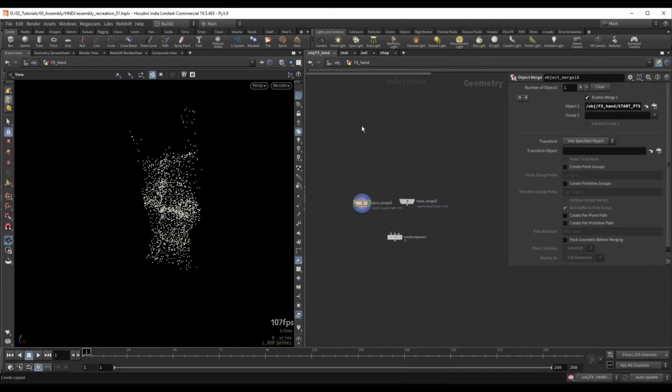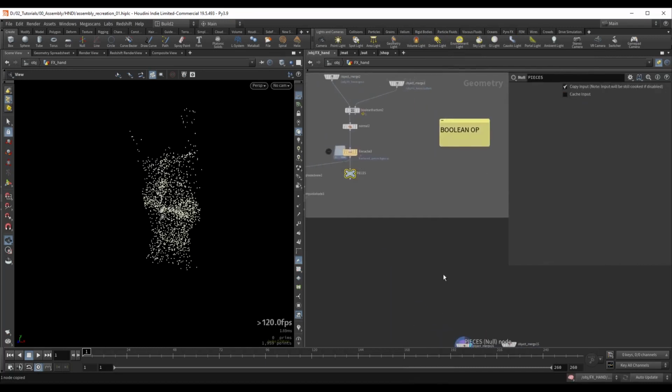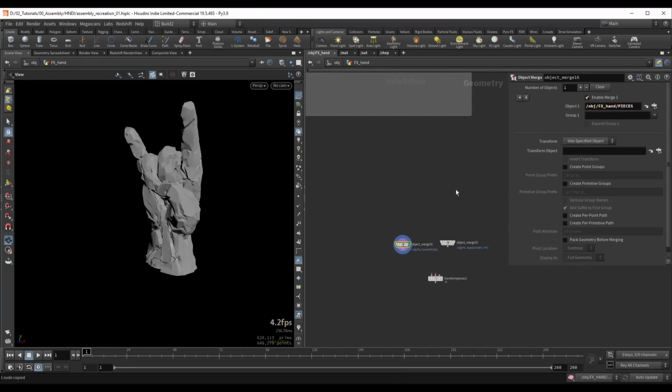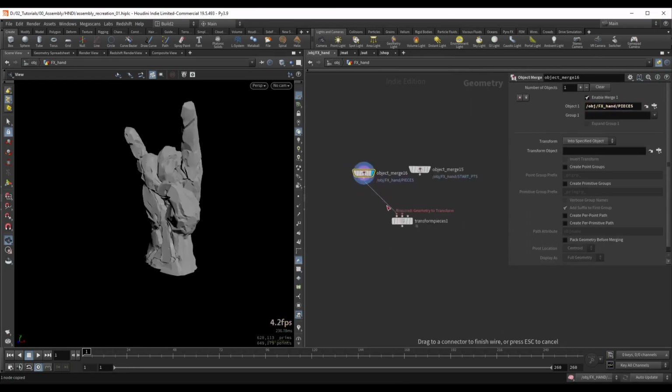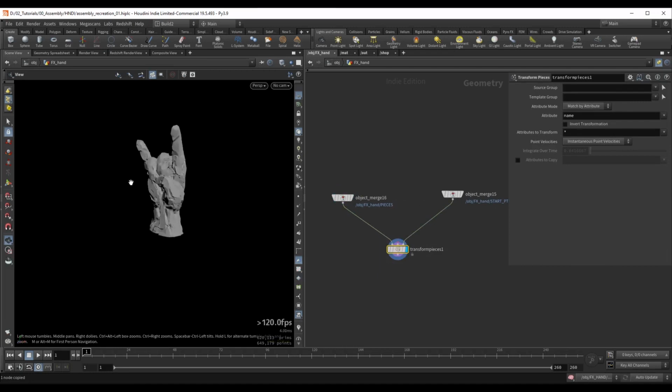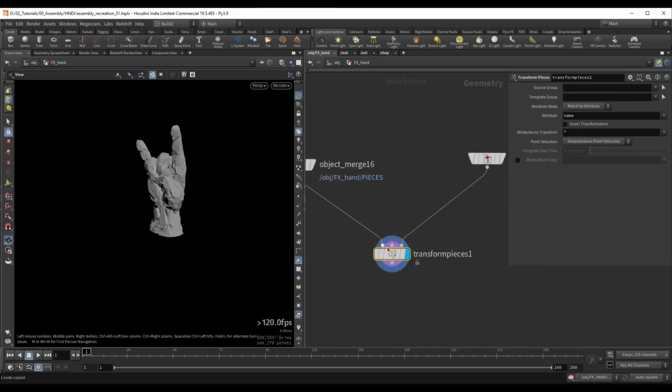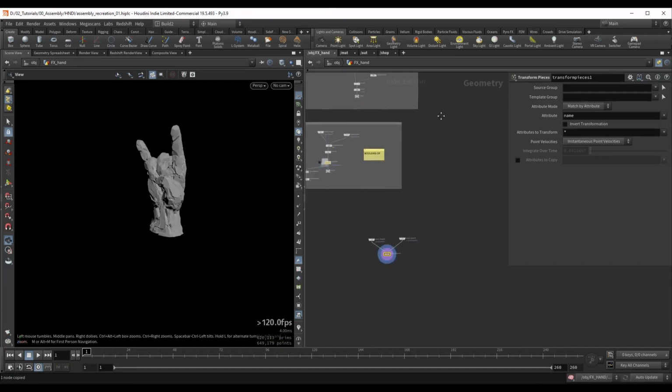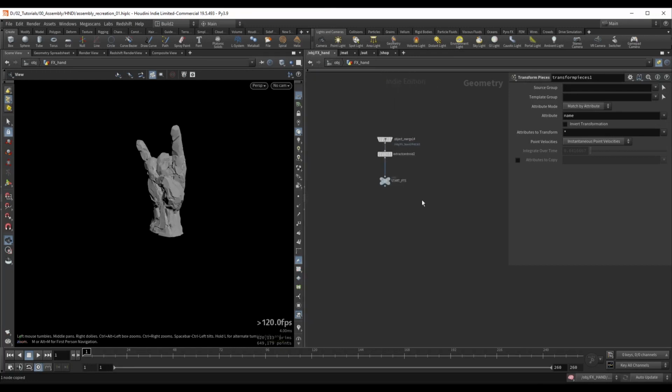Let's copy this and let's grab our pieces again. Control C, bring this over here. So our pieces will be the geometry that we want to transform. And we have our rest points, which is our start points. So if I look at this, nothing's happening, and we have to create our template points. Okay, so the points that move. For this, we will first need to determine their end position. And in order to do this, we will first need our ground geometry.